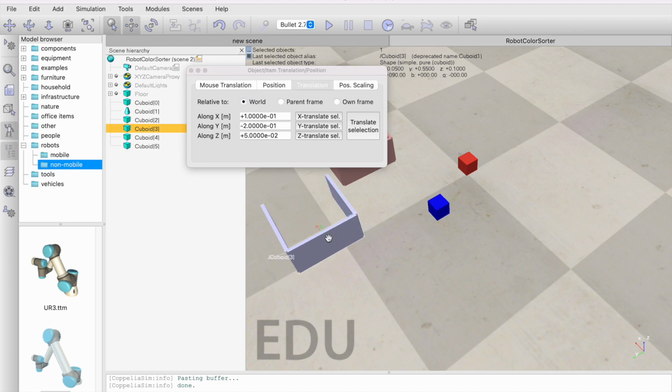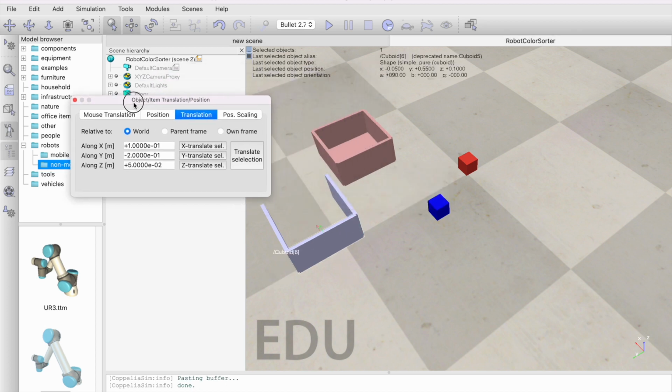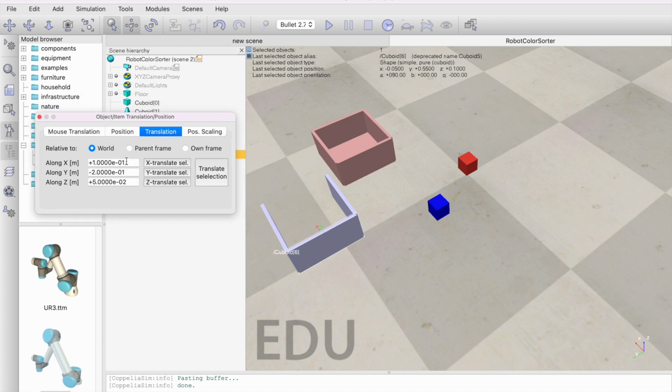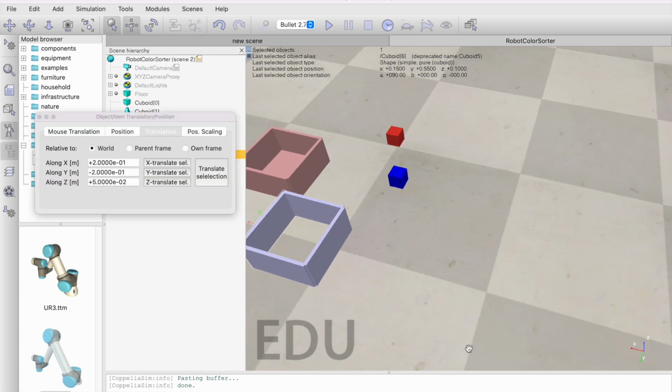There. And this again we're going to copy, and move it by 0.2, I believe. There. And now we're just going to have to create the bottom part.